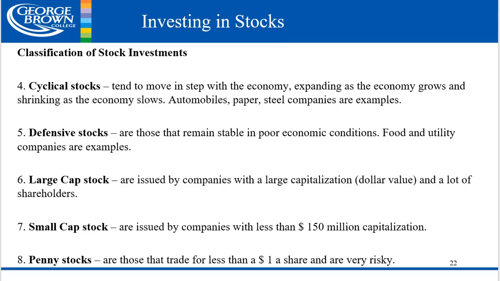And now we get into classification of stock investments based on market capitalization. And we've seen this already. Large cap stocks are issued by companies with a large capitalization and therefore lots of shareholders. So that's the number of shares outstanding times the share price. And small cap stocks are issued by companies with less than 150 million in terms of market capitalization.